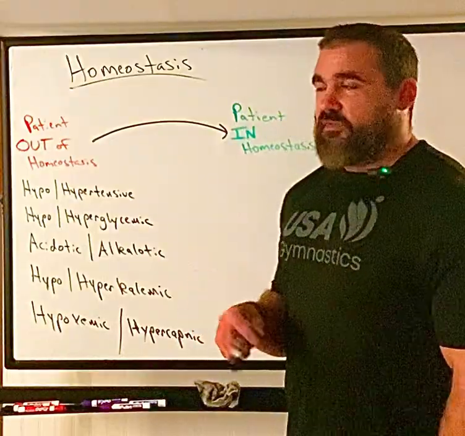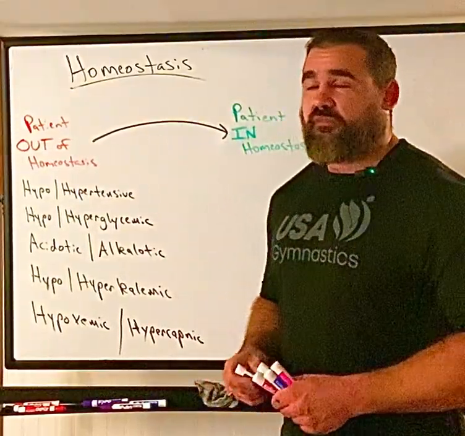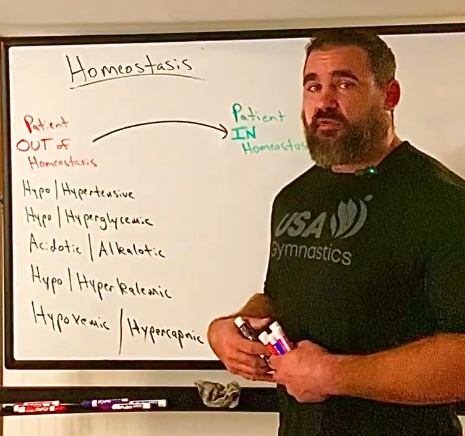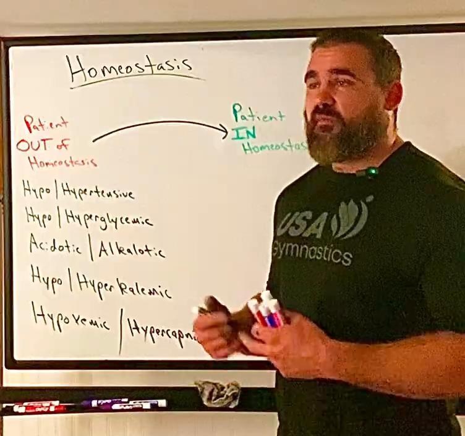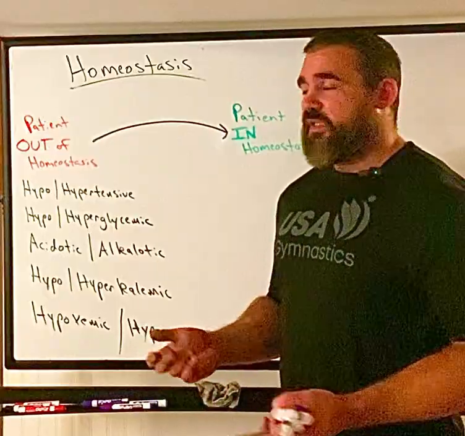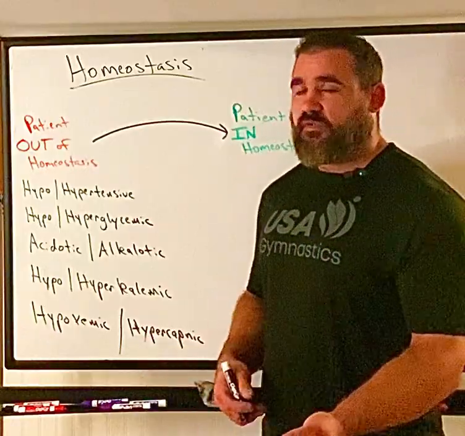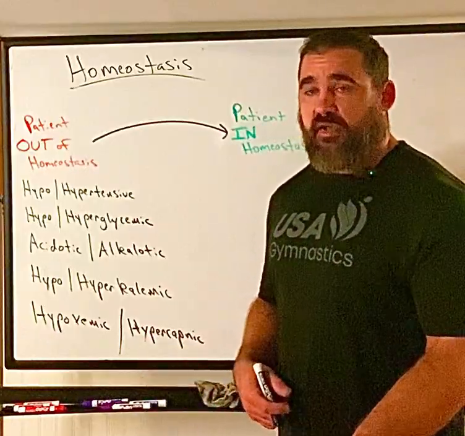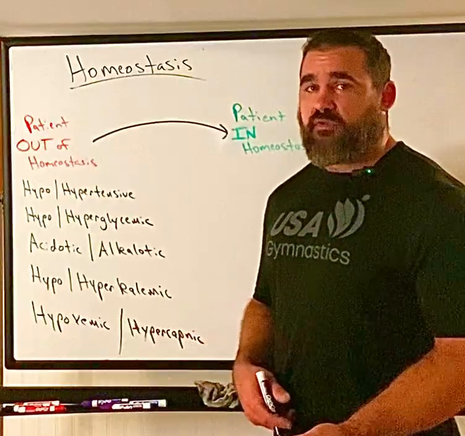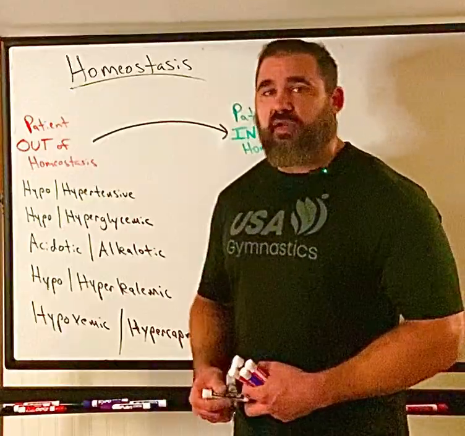So homeostasis. The definition of homeostasis is the maintenance of a constant internal environment. And how we maintain that is through internal sensors or receptors that monitor things like blood pressure, blood glucose, blood gases and pH, and osmolarity, which all have special receptors. Chemoreceptors measure the hydrogen ion content and blood gases like CO2 and O2. We have baroreceptors measuring your blood pressure.